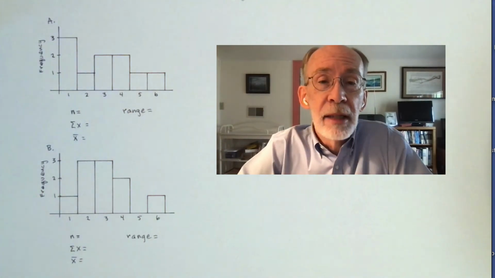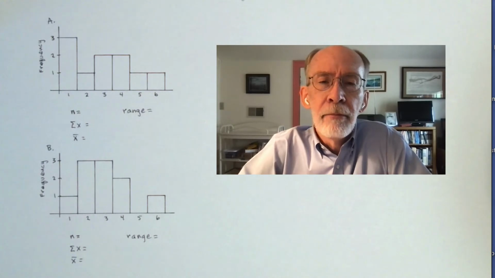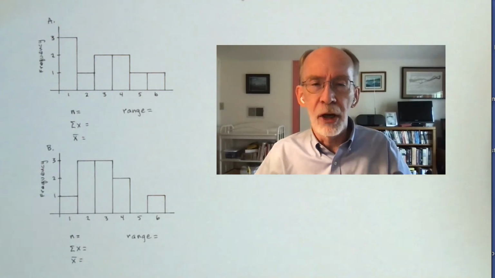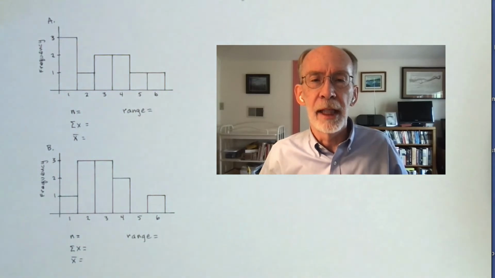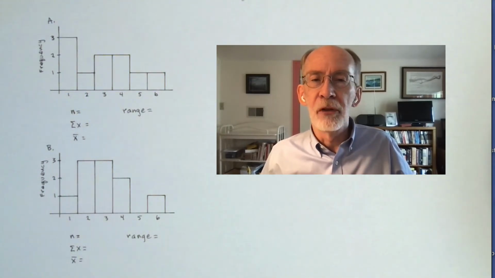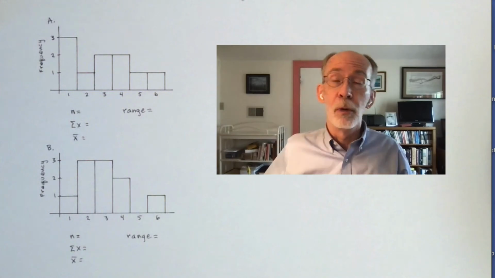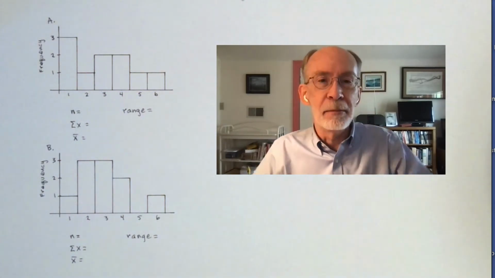And I want to begin by observing that data set A is a little more spread out in the sense that more of its values are at a greater distance from the center. And so as we look at finding ways to measure the degree to which a data set is spread, we should expect going in that data set A is going to have a greater measure on any meaningful scale of spread than data set B. And so we'll see by the time we get a little farther along whether that prediction is accurate.